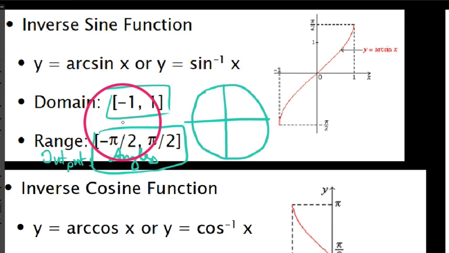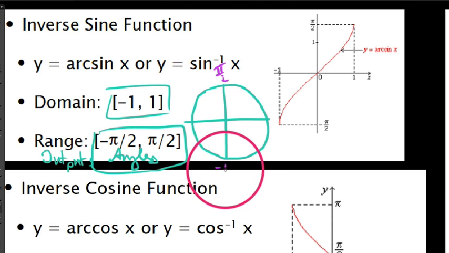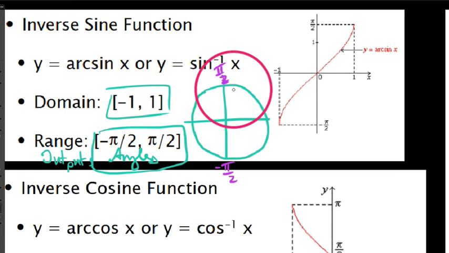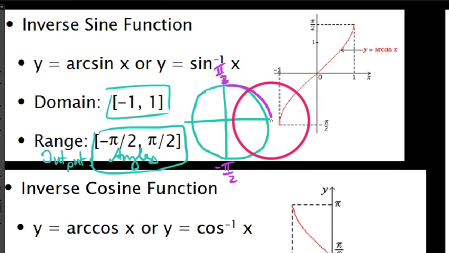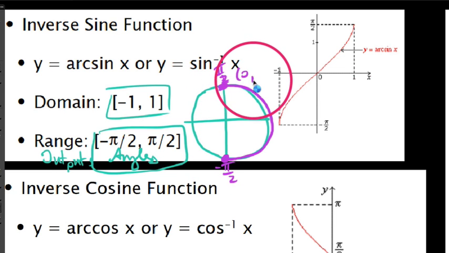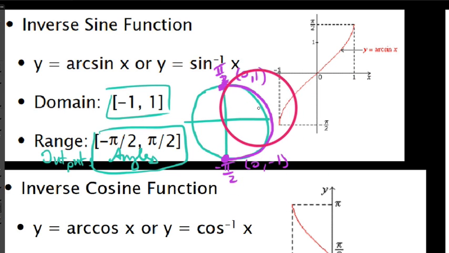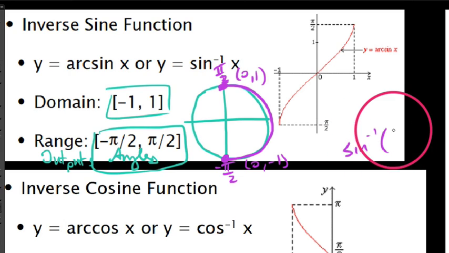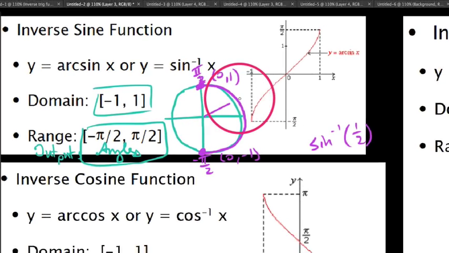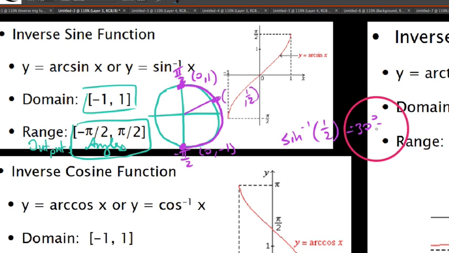And what I'm basically saying is with sine inverse, pi halves is right here, negative pi halves is right here. What we're always going to get is some angle between here and here that gave us some sine value that just happened to be somewhere between negative 1 and 1. So if we said sine inverse of positive a half, I would say, well, I know that on my unit circle, my y value here is a half. I know this. And so this would be 30 degrees, or we could say pi 6.